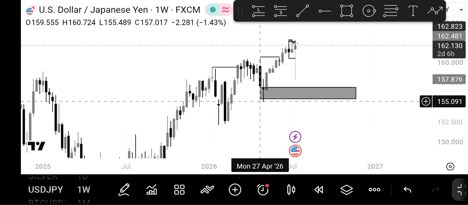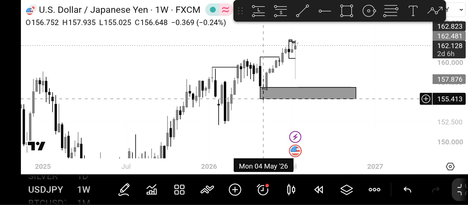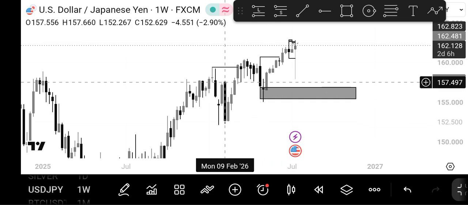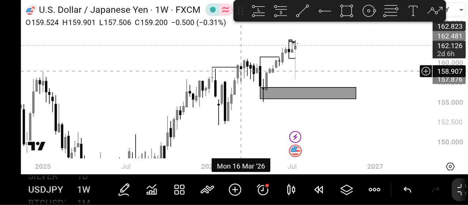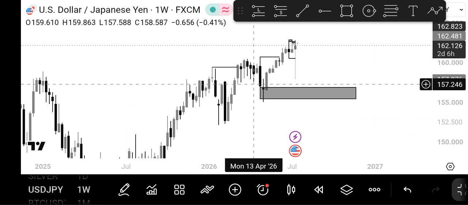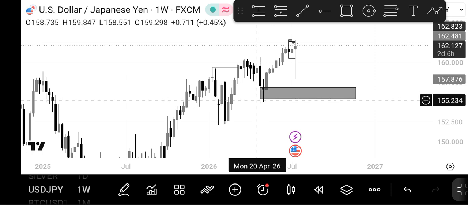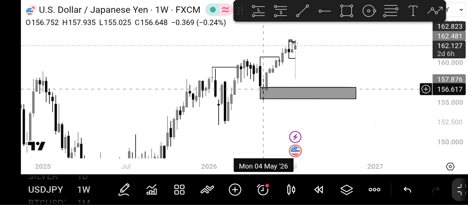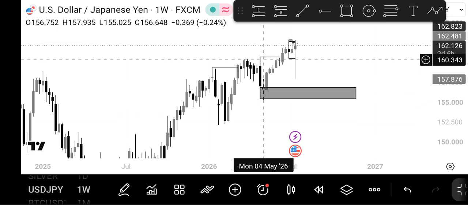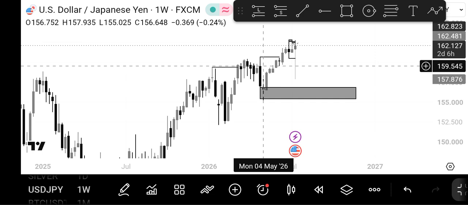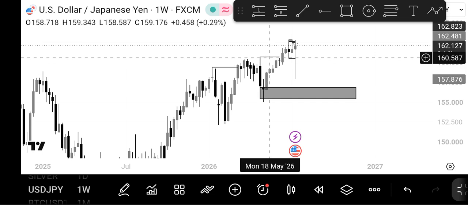Then when the price gets to the POI and you just move from it, that's known as what? Expansion. As you can see, we have our sweep of liquidity here and also a break of structure here. Now we have these liquidities which price took out. After taking it out, it broke another structure, which is this recent break of structure. That's why I called it what? A major recent break of structure on the weekly time frame.